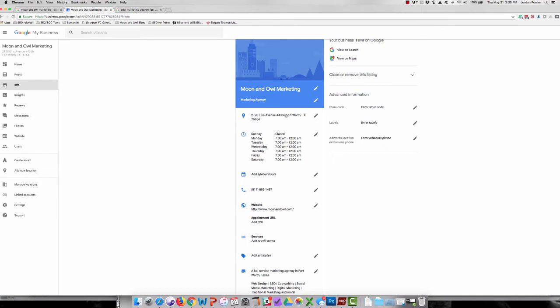Now you can break the line right here between Fort Worth, but on our website, if you were to look at the Moon and Owl website footer, it uses this number sign 4366, not suite, so that we have an exact match to what Google has chosen to show as our address, and it's basing that on its map paradigm. You can put in hours.